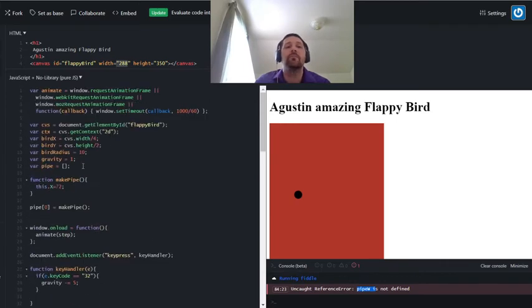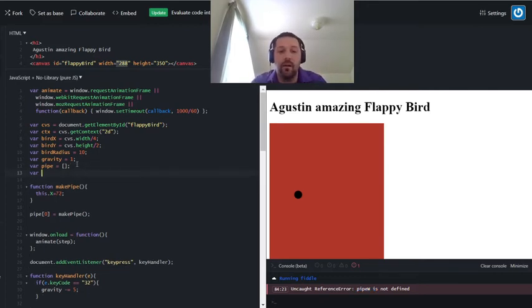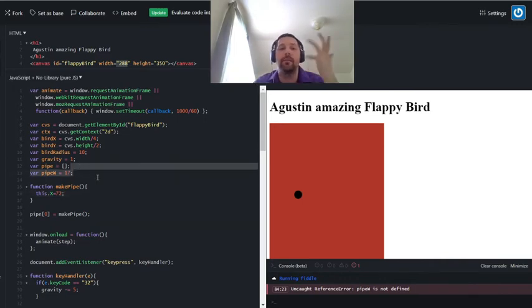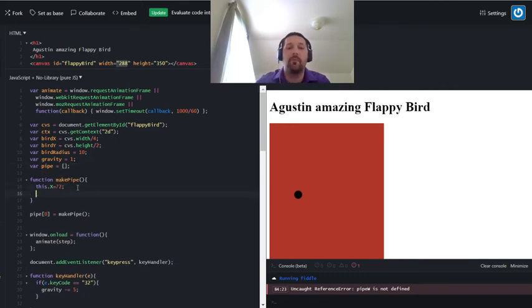And we could make a pipe W up here, right? We could just have another var pipe W equals like 17, right? Or we could do a similar thing down here. I don't know that the pipe width is going to change very often, but the simple fact is, if we're making a pipe thing, we can also just make a pipe thing. I think this is a little bit different than what I did in the other video, but we could do a this.w, and then we can set it to whatever we want to set it to. So now we've got a 17, right?